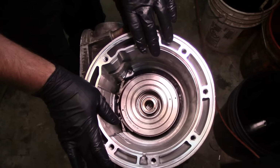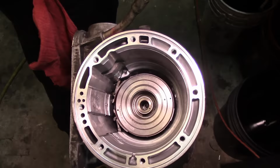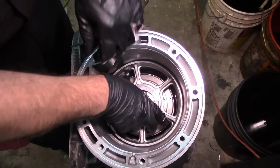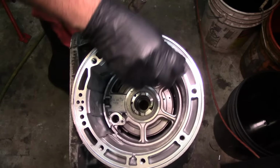All right, so now we're gonna drop our center support on it. And here we have the center support nut. It stays there. And I have the bolt over here on my shop towel. And this one, we can actually drop it here. We don't need to paste it on the center support. And we can just drop this. Now, I still have that 2x4 down there, and it's pushing all my drums to the side. So I think I'm going to have to do that or get my input shaft and start wiggling this thing so that it can fall down.